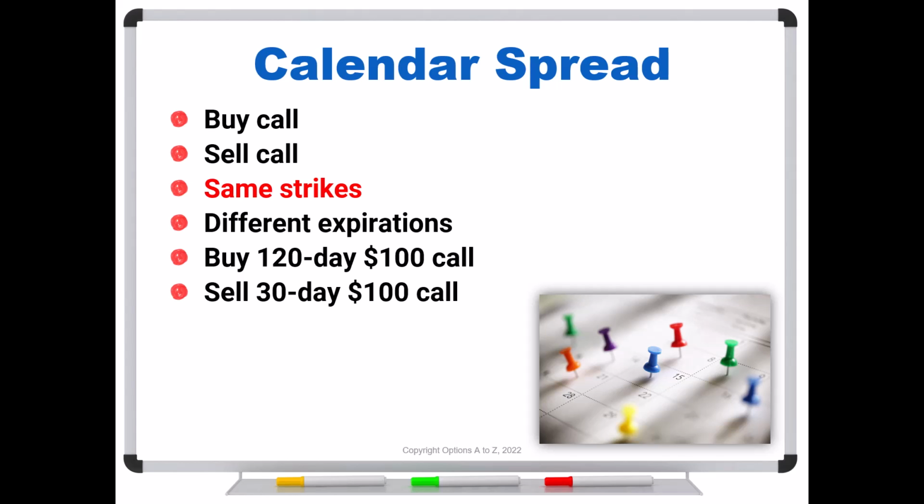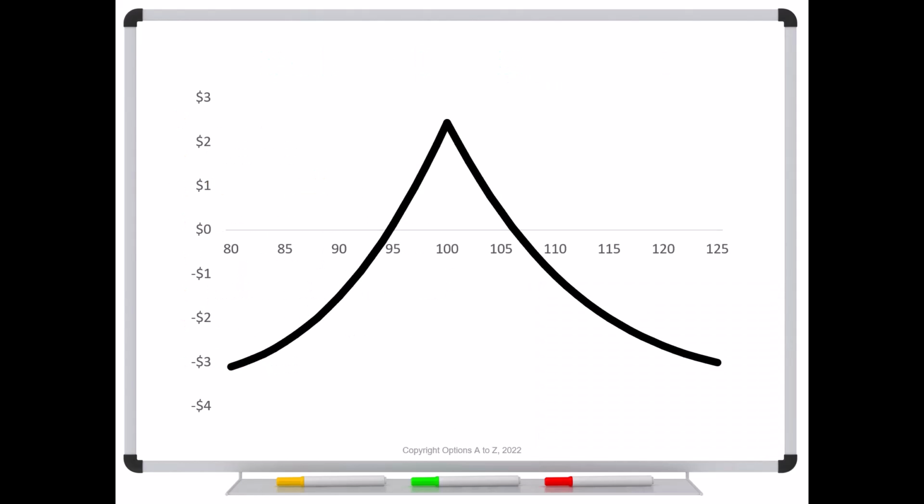So let's use this one for an example, and let's say that you pay a net debit of $3.50. That, of course, is going to be your maximum loss. In the options market, whenever you buy an option or buy a spread or anything, the amount you pay is the amount that you can lose, your maximum. But what about the maximum gain? What is that? Well, let's take a look at what this calendar spread looks like from a risk graph.